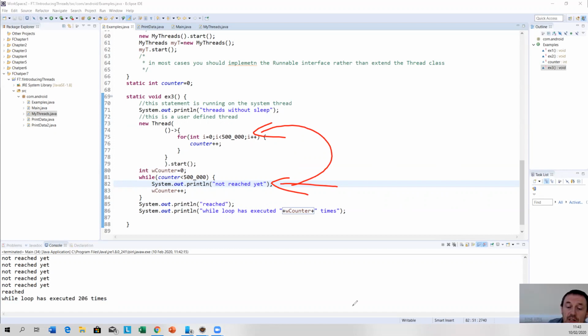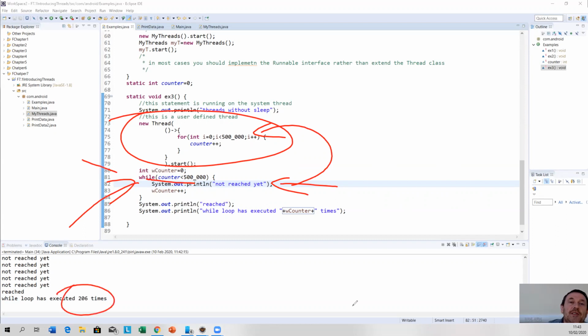So that means they're both running at the same time. They're also both accessing the counter: this one increments counter, this one checks counter. So how many times does it check the counter? It checks 206 times.